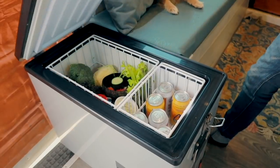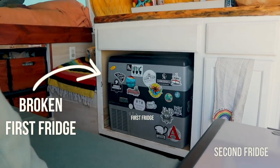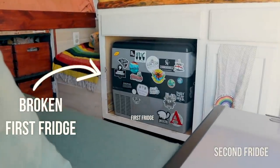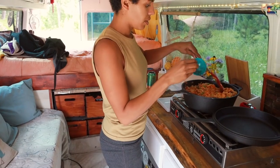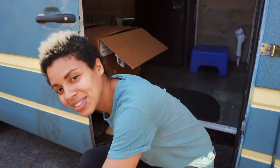We used to have a top load fridge that ruined me and Abby for months. We had so many problems with it. Worst customer service ever. We bought another fridge, whole thing, and then we just had a little stove that worked well, but I didn't get to make pizzas because I didn't have an oven. So now come check out this upgrade.